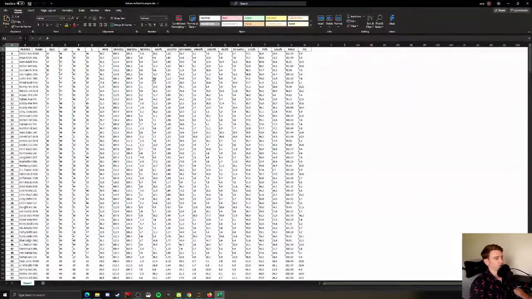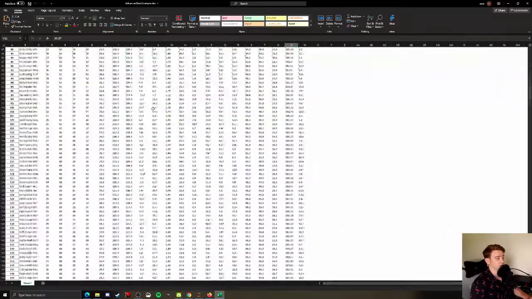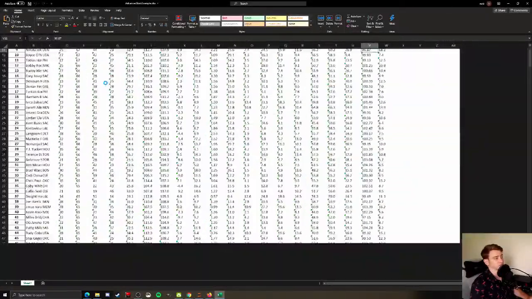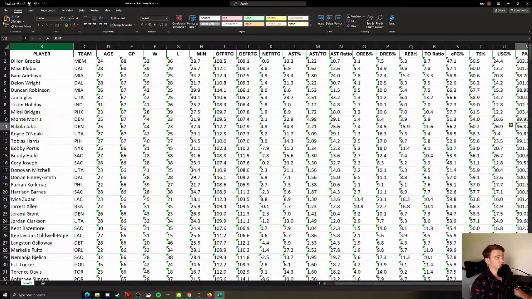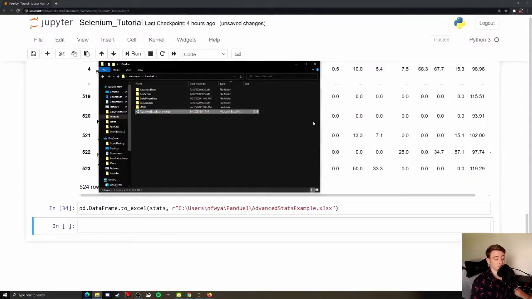And there you go. You've got all these green dots because they're coming through as text when they should be numbers, so you can just bulk update that. And obviously not all of this is ready to go into a model by any means, but this gives us an easy way to extract that data on a big picture and allows us to sort and compare and visualize if we want, however we want to do it. So that's going to do it for our Selenium example.